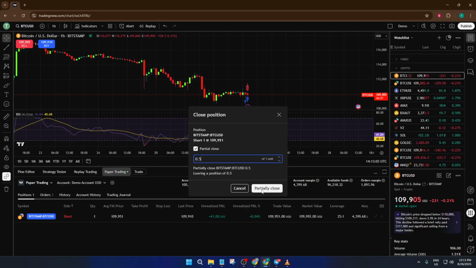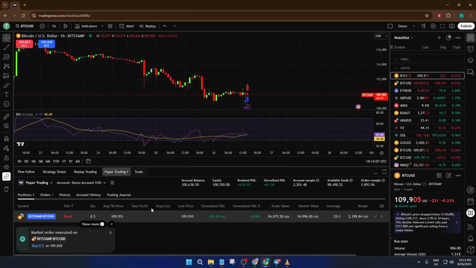Stopping here for a quick note. It's perfectly normal to feel a bit unsure your first time. The key is double-checking the unit amount before you move on. This feature is powerful because it lets you manage risk, you pocket gains on part of your position while maintaining your presence in the market.